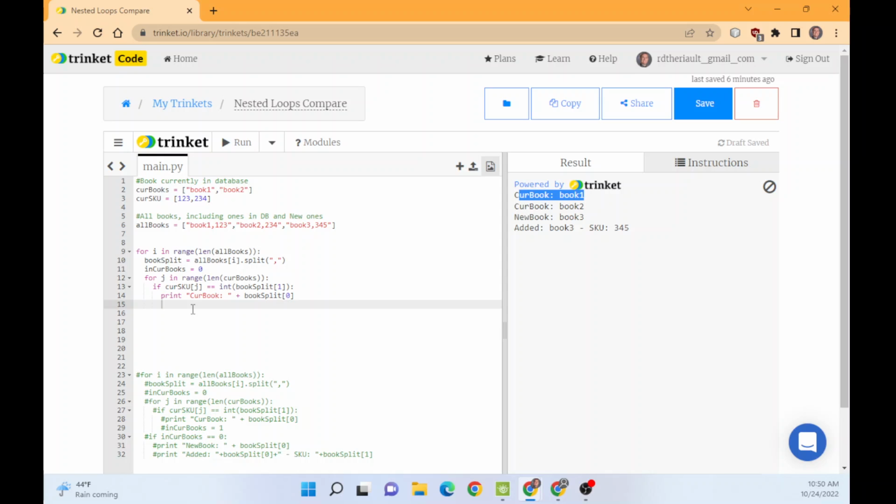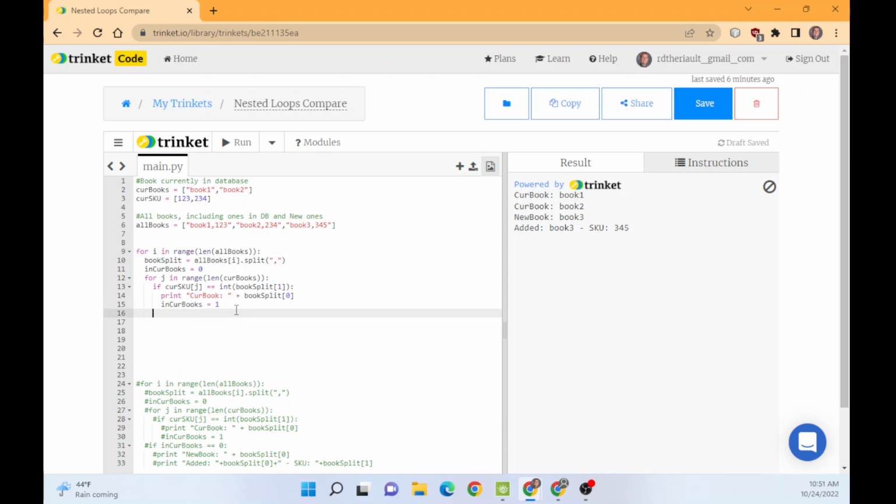And then we're going to put in, right, in current books, paste it, equals 1 because it is in there, right? This is saying it's not in there. We just proved it is in there, so we want to do that. Again, in a second, we'll see what it wants. But we're in this for loop right now, so we don't want to be adding or changing anything. We want to know it's a current book, and then we want to do nothing with it, right? It's a current book, so we don't want to do anything with it. So we'll go ahead and hit enter, get out of the if statement, get out of the for loop, right? All this is doing is checking to see if it's a current book.